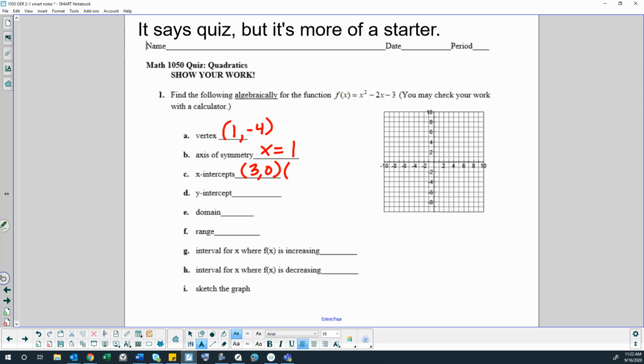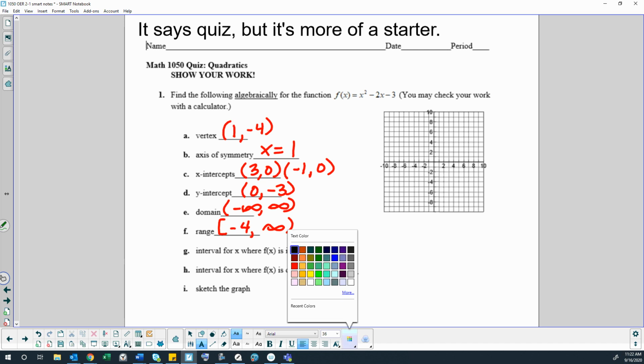Okay, our x-intercepts would be at (3, 0) and (-1, 0). Our y-intercept is going to be at (0, -3). Our domain is all real numbers. The range goes from the bottom point of the vertex, which is at -4, and goes to infinity. Usually I'll actually graph it before I do the range, because then I can see visually what the range is. I'm just going down through and writing down the answers off my paper.